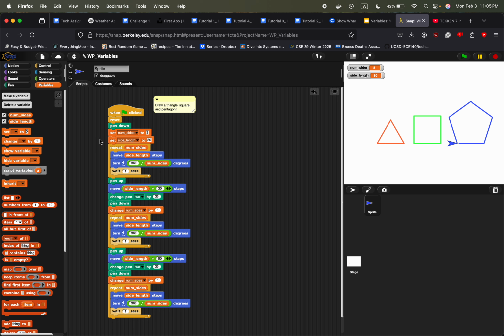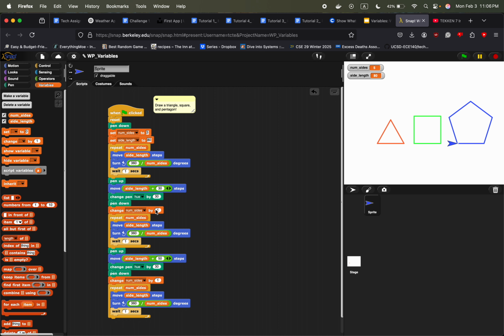These might remind you of variables in algebra, where you might have x equals 2, but there are some differences. Mainly, a variable in algebra, if you have x equals 2, x is always going to equal 2, no matter what equation you use, for whatever problem you're doing. But as you can see here, we can change num size, or we can change side length. We can change by 1, we can change by 100, we can even put another variable in there.